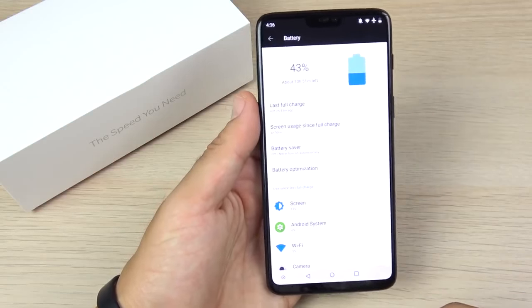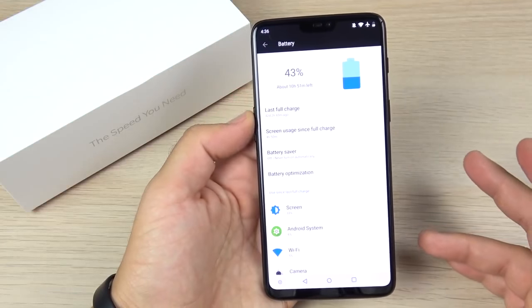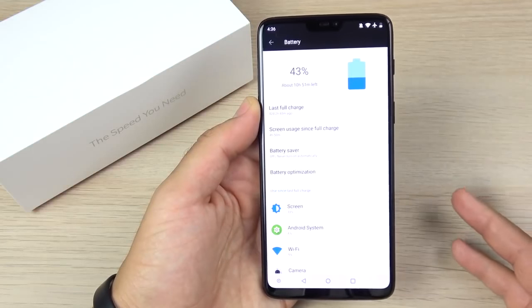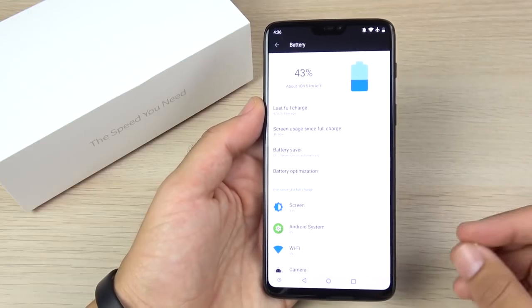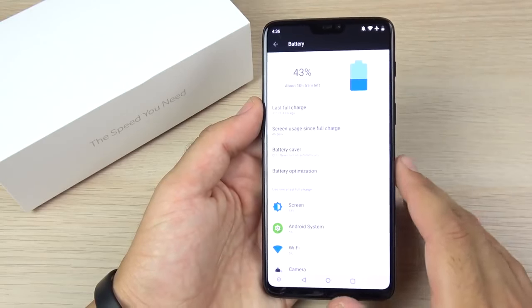It's not going a day and a half. This one needs to be charged up every night, but with a 3300 milliamp hour battery and the efficiency of a Snapdragon 845, if you are a light user, you might go 2 days, but I'm a pretty heavy user, so I'm not getting through more than 1 day.